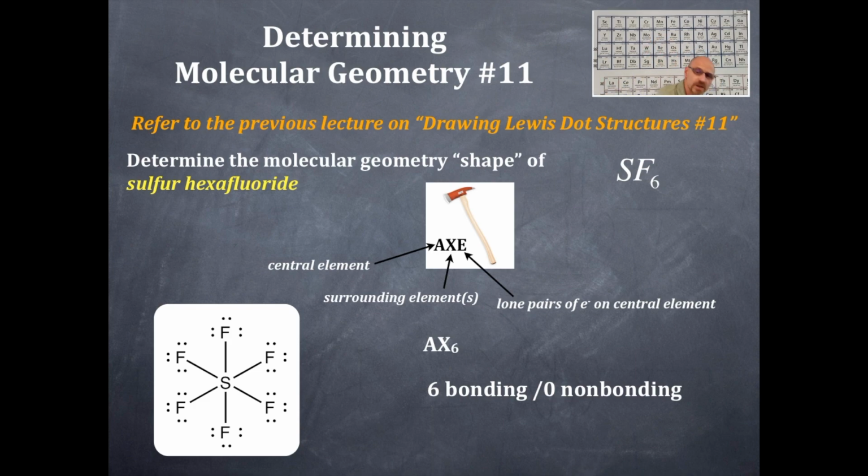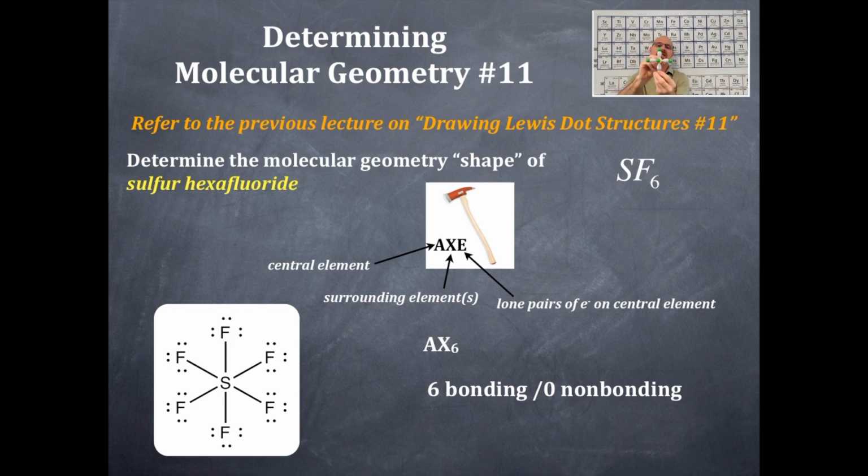Okay, and I'm going to show you the structure just so that you get a peek at it here before writing down the name, just in case. Okay, this is an awesome structure. Now, there are 6 domains around the central element. They are all equidistant away from each other. Hopefully you should be able to see that. And it doesn't matter which way I turn this, they all look pretty much the same.